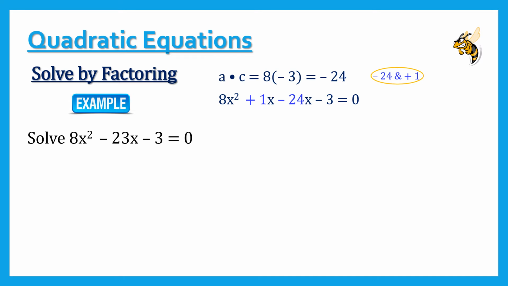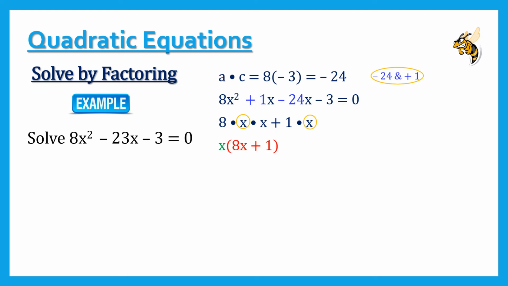I'm going to go ahead and factor the first pair, so the 8x squared plus the 1x. And if I break it down, it will be 8 times x plus 1 times x. Now I need to figure out what is common in both terms. And I realize that both of them have an x in it. That x is known as the greatest common factor. It goes on the outside, and everything else goes inside of a parentheses from left to right. So it's going to be x times 8x plus 1. So everything that is not circled goes inside of the parentheses.